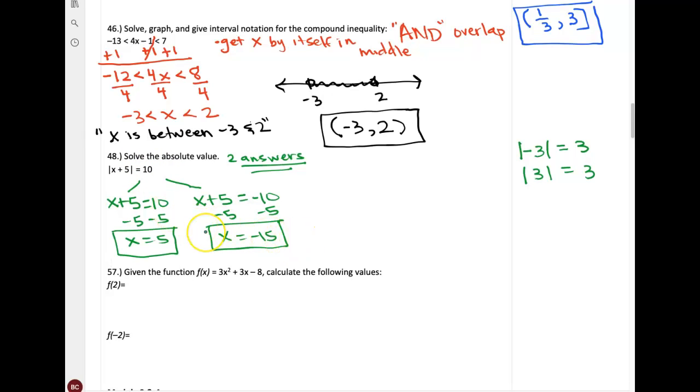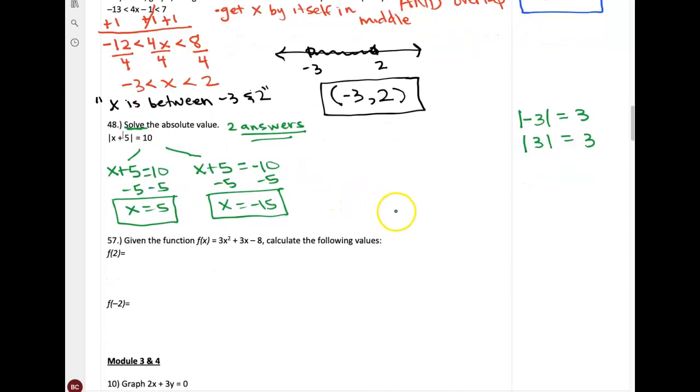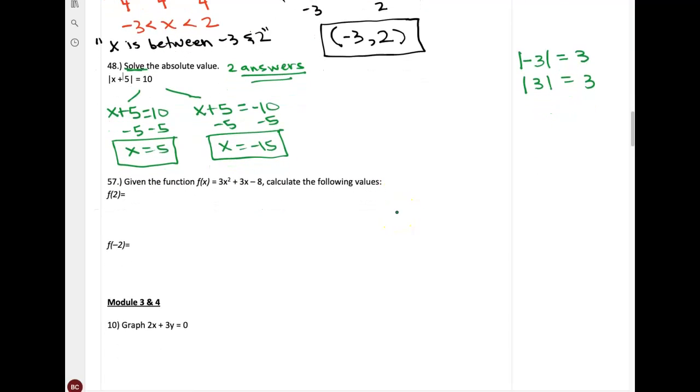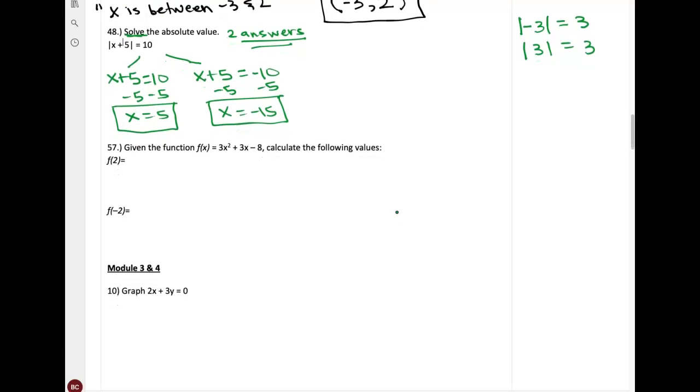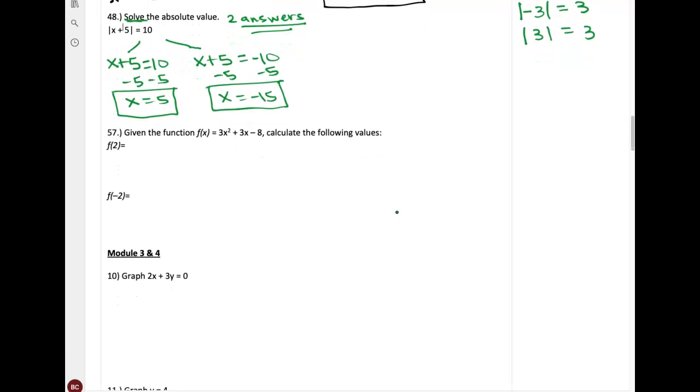So again, when it says solve, think about doing some checks, to make sure there's no reason why you should miss any of those questions that say solve, because you can check them. Or at least you can go back if you know that didn't work out. What can I do to switch it?